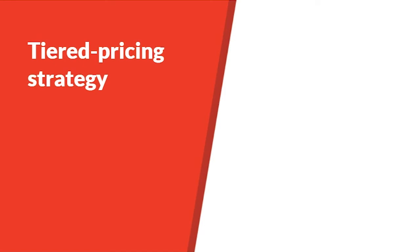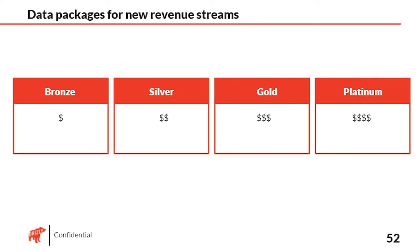Why a tiered pricing strategy? When pitching to suppliers, we need to fit the right need. We've got offerings on the highest end for our longstanding partners — your Anheuser-Busch's or Diageo's of the world who have the scale and need that insight across a ton of facets. But at the same time, we work with regional brands that might serve in one state and have only been around for a couple of years, and there's no reason we shouldn't use this same platform to meet their needs. Offering different content at different price levels allows us to do that.